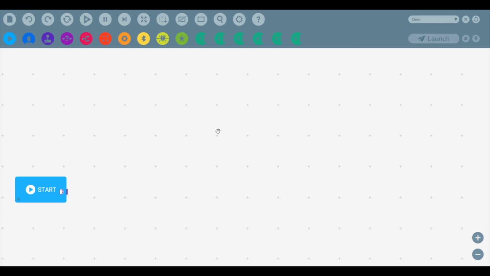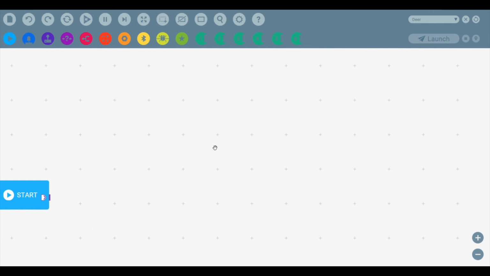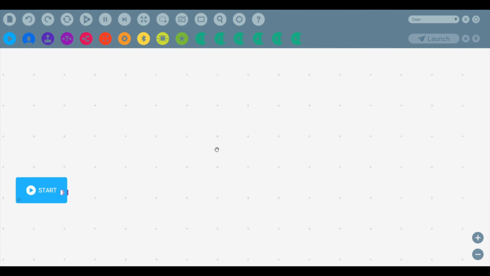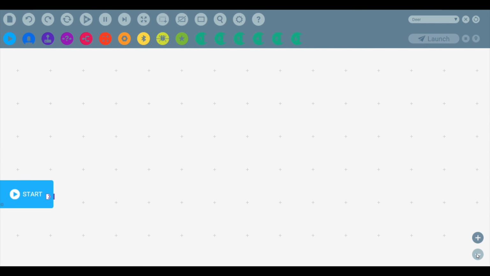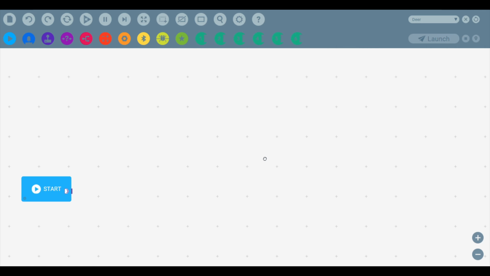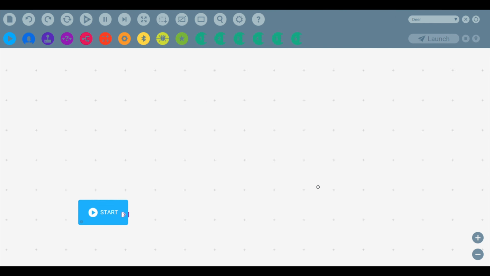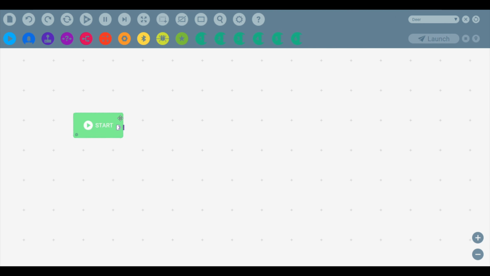Last but not least, we should talk about the workspace. The workspace, mentioned earlier, is just a large white expanse where you place blocks and build up your programs. You can zoom in or out of it by rolling the wheel on your mouse, if you have one, or by clicking on the plus and minus buttons in the bottom right-hand corner. Click and drag the workspace to move around in it. You can also click and drag on the blocks to move them wherever you want them in the space.